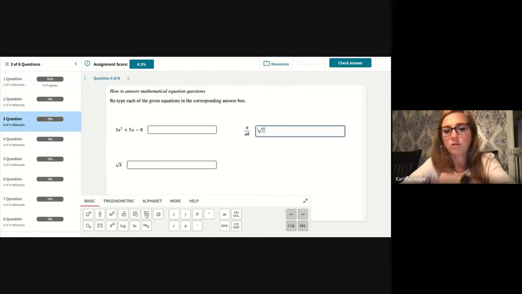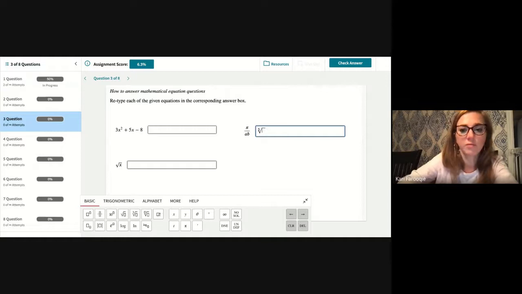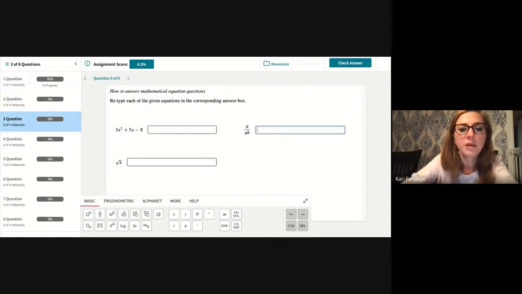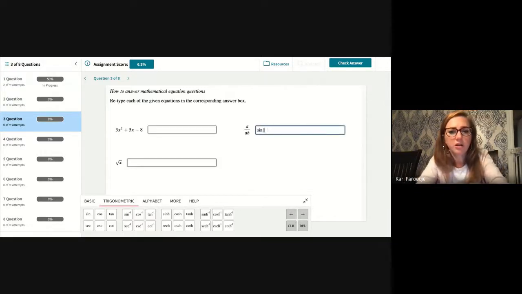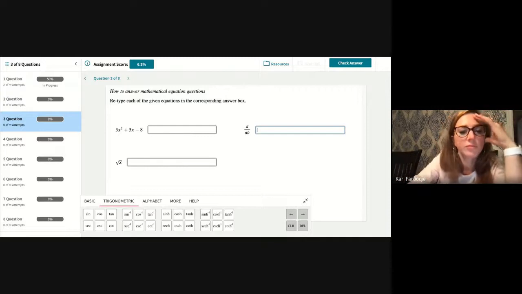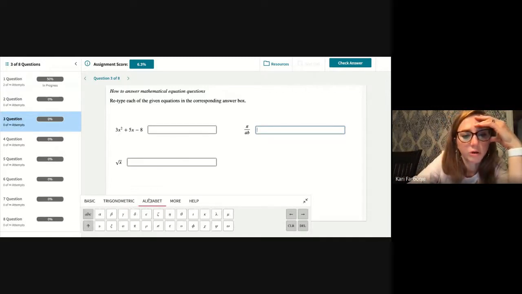So if you're doing a 5th root, make sure you actually use the 5th root. You'll see there are trig templates too. I actually have not played around with this as much as I had hoped at this point. If you enter sine, oh, it does automatically give you sine. You'll know it's a function because it switches the font. But if you just start typing, it's in italics, and that's not good. If it switches over to your basic block font, then it should be in that function for you.